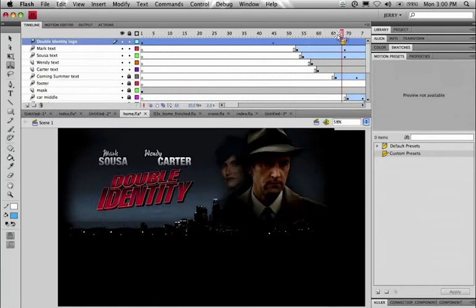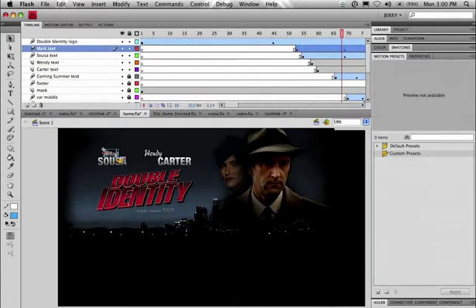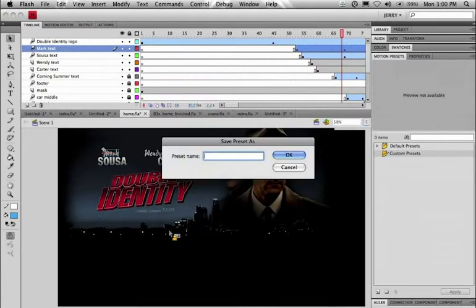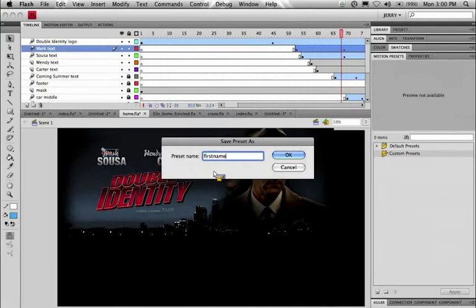So all I have to do in Flash CS4 to apply that nice slide in effect is to click on the element that is sliding in, or whatever element has that animation applied to it. I can just right click and say Save as Motion Preset. Let's call this one First Name.